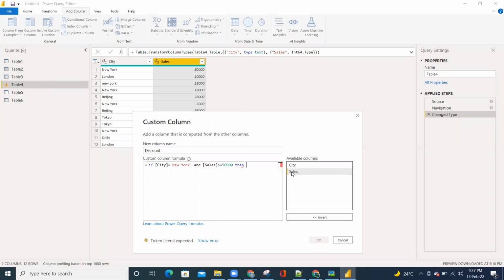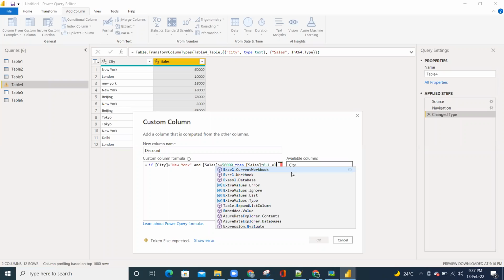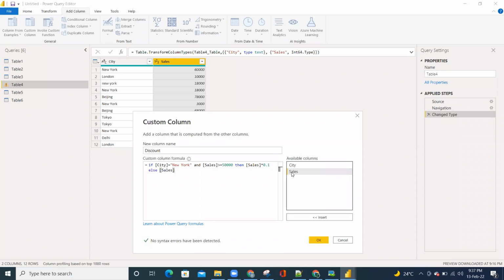It should be the sales number times 10%. Else, on the same sales number, 5% only, into 0.05. So this is the condition. If city is equal to New York and sales is greater than or equal to 50,000, then only apply the 10%, otherwise 5%.